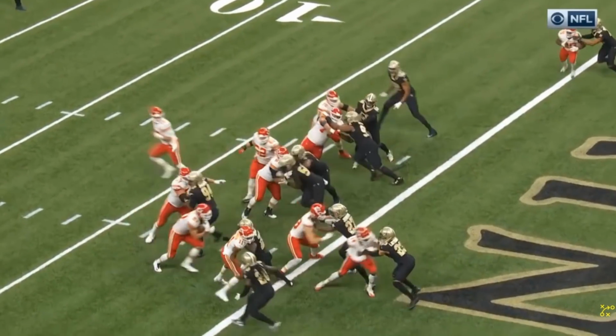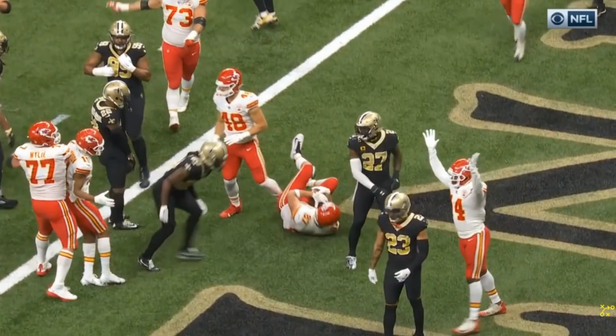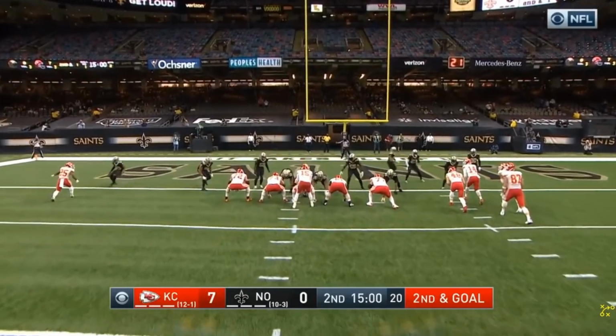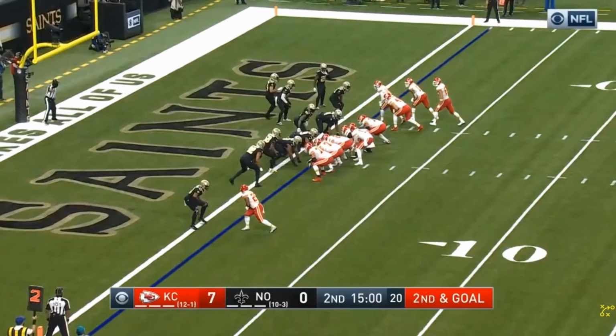They seem like they've never seen this play before, the broadcasters. I remember watching arena football games where they would do similar things like this all the time. But the design here, check Edwards-Helaire running out, getting set. See how fast they get up and get set? This is just quads to the right. This is diamond bunch, whatever you want to call it. They don't even block it right.